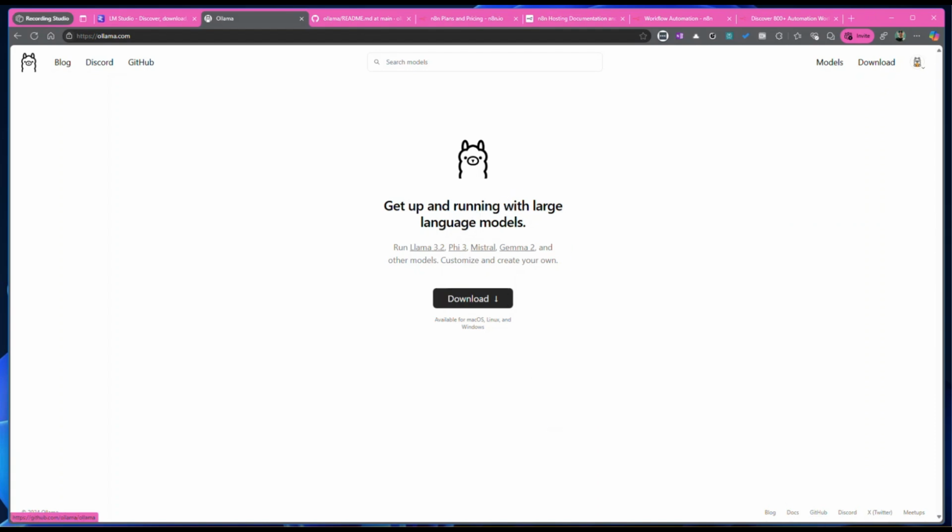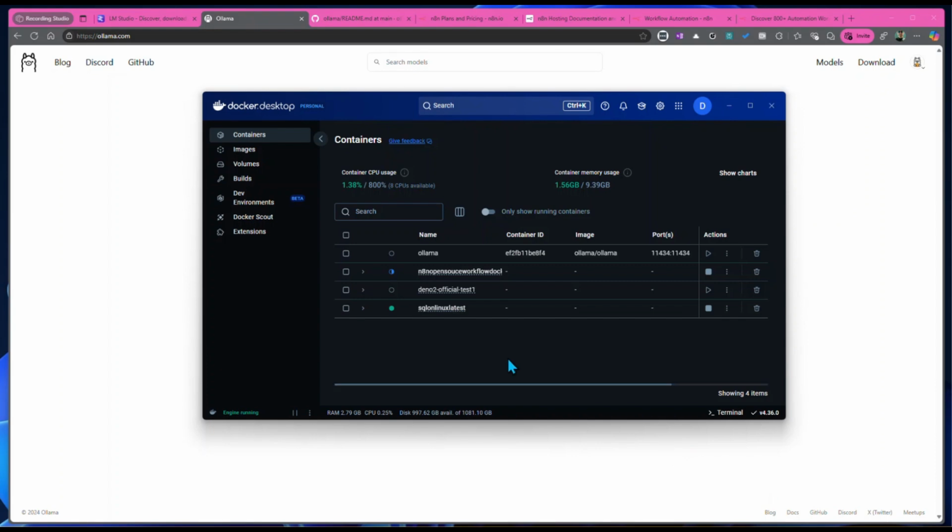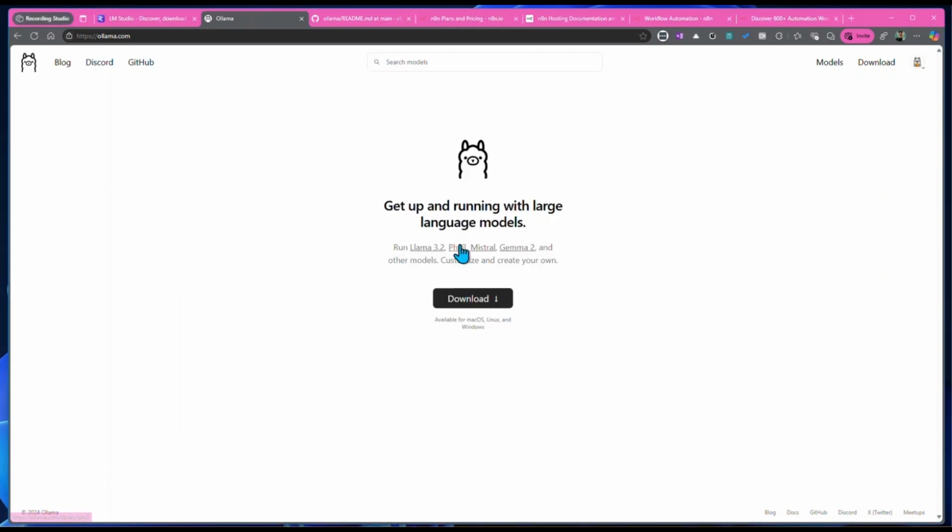And again, my trusty Docker Desktop. I haven't got it running at the moment, but I've got the Ollama system working. You don't have to run it in Docker. I prefer Docker for virtually everything because I can start, stop, and I'm not polluting my host system. So that's fine. And Ollama is brilliant. It really is.